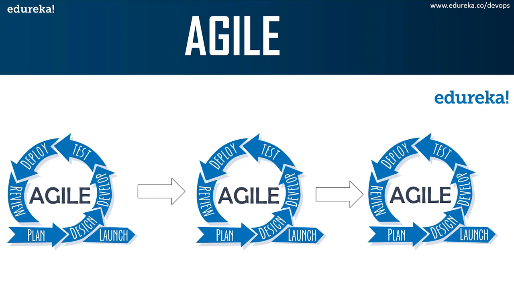So in Agile, you release the application for the first time with some high priority features in the first iteration. After its release, the end users or the customers give you the feedback about the performance of the application. The necessary changes are made into the application along with some new features, and the application is again released, which is the second iteration. So this entire procedure is repeated until the desired software quality is achieved.